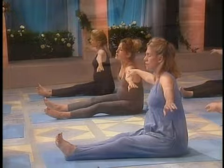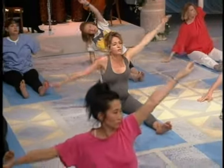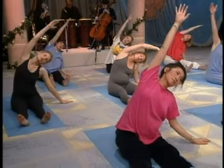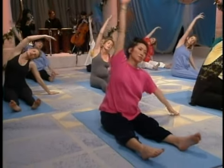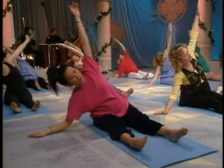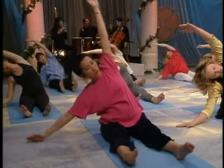Right hand comes down, but elbows stay straight. Take your left arm over. Swing it up and over. Elbows straight. Let the head hang. Eyes closed. And bring it up. Now take it over and let the elbow bend just a little bit. But keep that opposite buttocks tight to the floor. It's a stretch, not a lift.